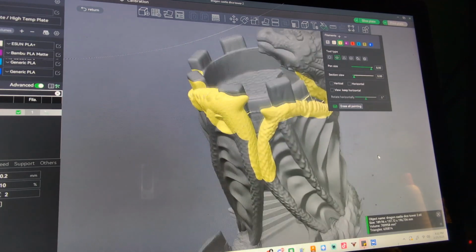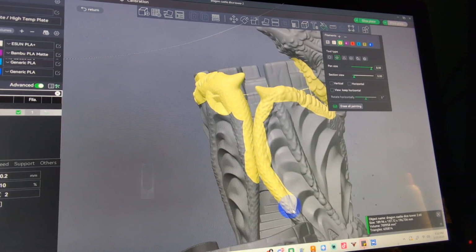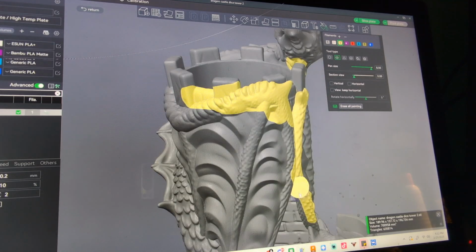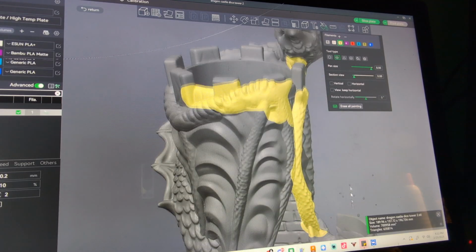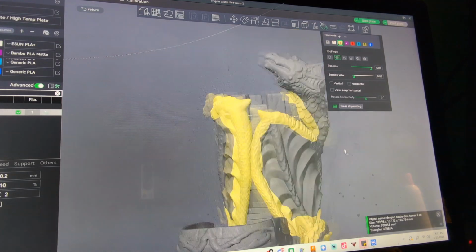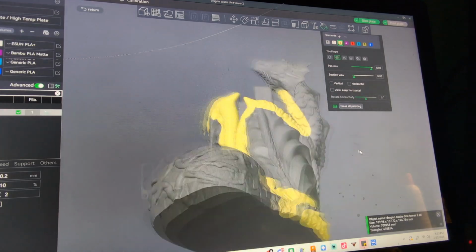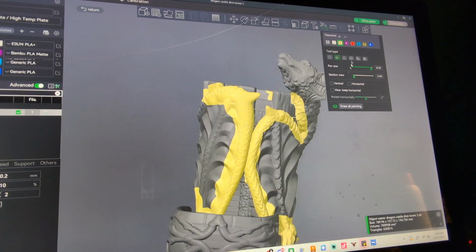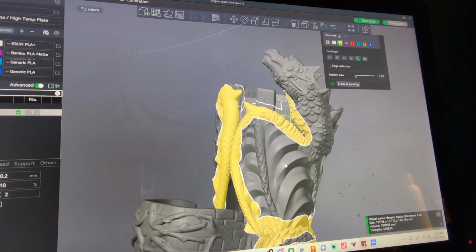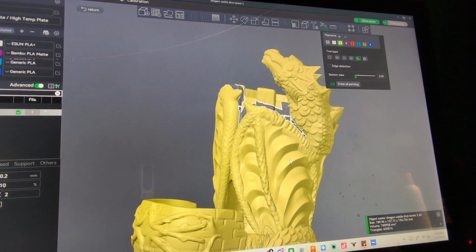So I'm going to fill in all the outlines of this dragon so I can get him colored in. And once we have the outline of this guy all filled in like that, then we can go back to our fill bucket and turn off the edge detection. And then it is going to cleanly cover everything.